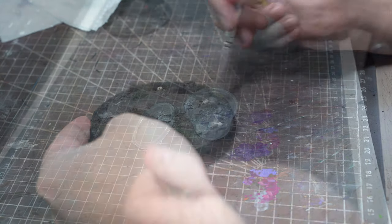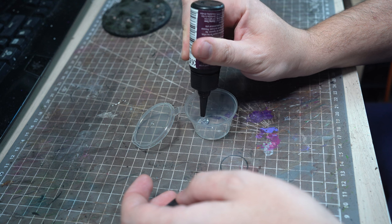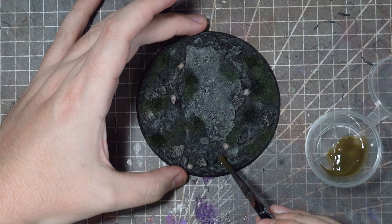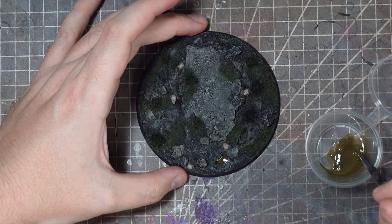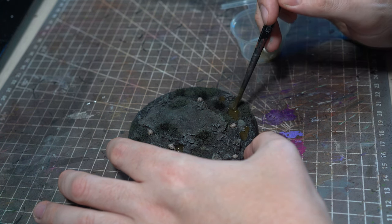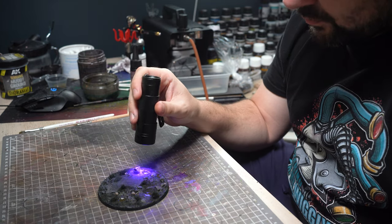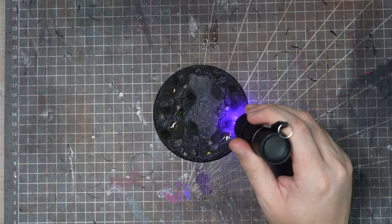Now it's time to fill in the recesses that I made for those puddles and for this I'm going to use some of the Green Stuff World UV Resin. Mixing this resin in with a little bit of streaking grime can create a nice real muddy looking water. To apply this to all of those little recesses I'll use a pretty old and battered brush — it's very important that you don't use any brush that you care about in the slightest as the combination of the enamel and the resin is pretty much guaranteed to ruin your bristles. Once the resin has all been applied then it's time to cure it and to do this I'll use a small UV torch. In the small quantities used here you'll only need a few seconds per puddle to get it to cure, but I always tend to make sure they are properly set.